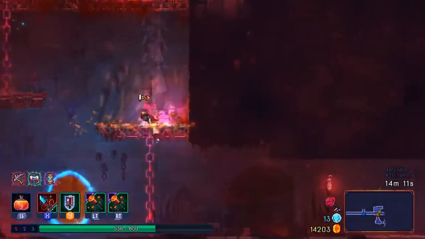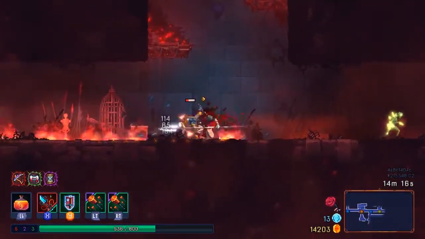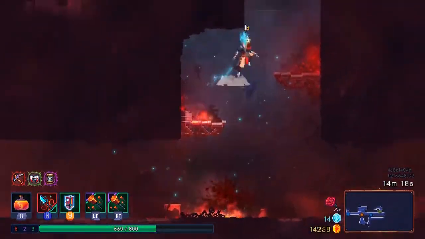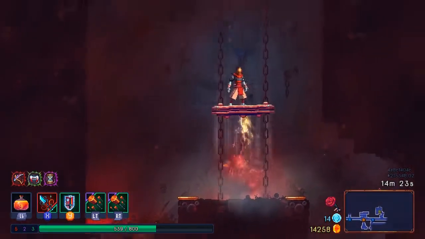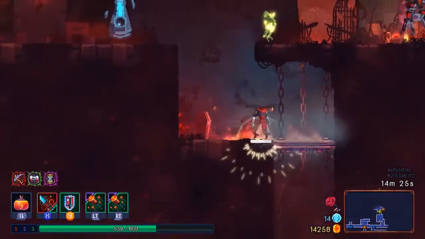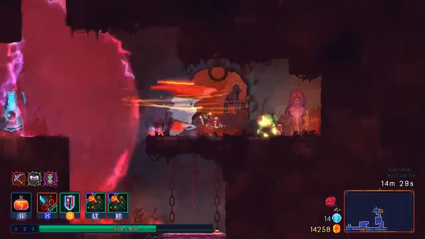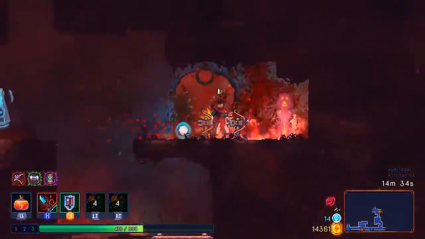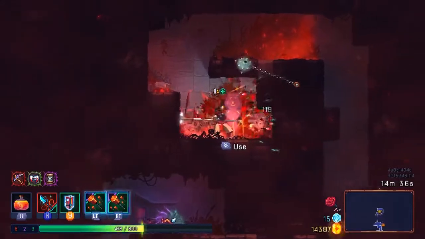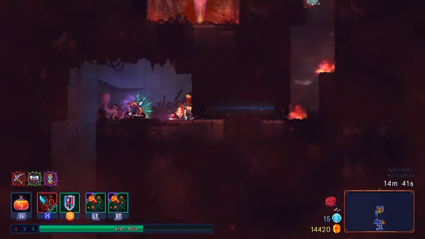There we go. Why did I clear out those guys? I don't know. I felt like it, I guess. I do need cells to unlock stuff, so I might as well clear out enemies that are... I parried way too early. I might as well clear out easy enemies. There's no real point not to. The cells will make up for it eventually.